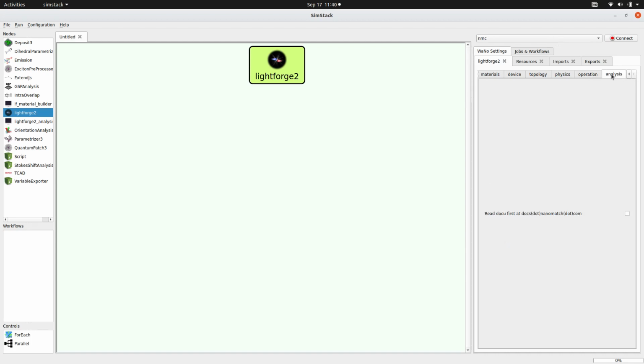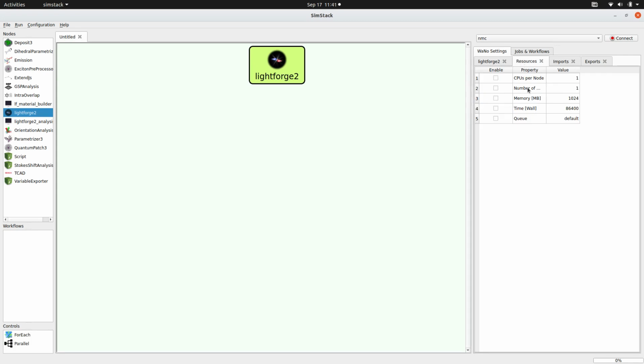The Analysis tab has some specialized analysis options which I will not talk about now. In the Resources tab, you can allocate the resources for the calculation.